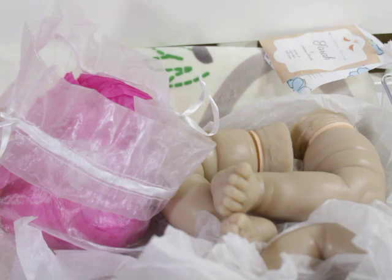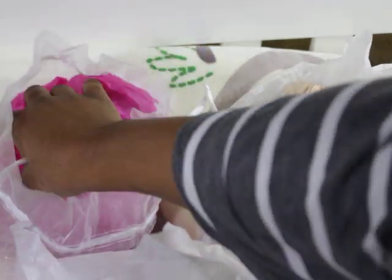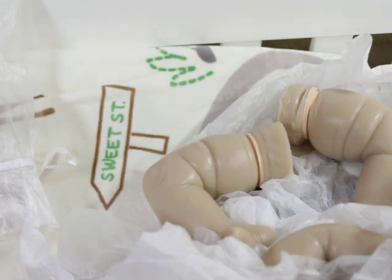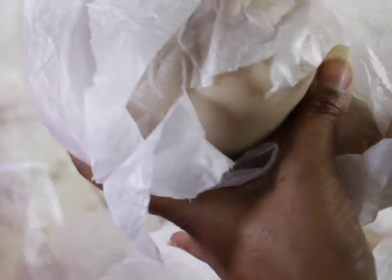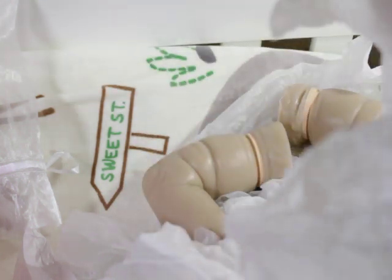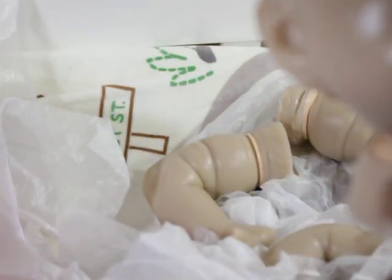Everybody uses different things on how they prep their kits. So at least they give some people some type of direction. This color is actually not bad — it's a little darker than what I sometimes paint from, but I think I have some kits that are actually the same color, so I'm not mad at it. Here goes the face. I'm nervous about the face — I don't know if it's fully open or not, or if the mouth is closed and I have to open it. Because the pictures on the site can be confusing sometimes when they show them complete. I thought the mouth was a little open, but it is completely closed.